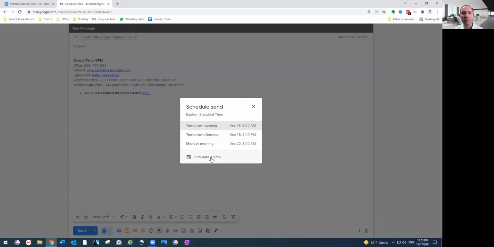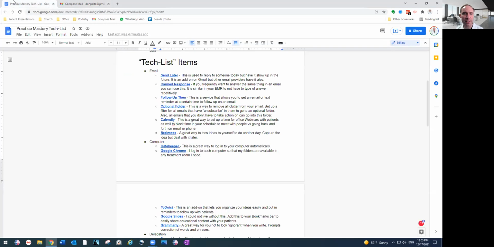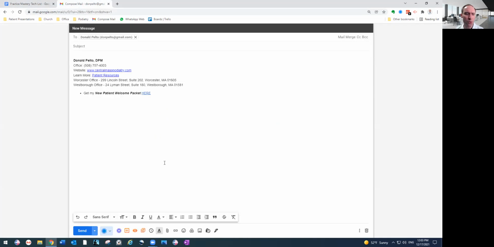I was using this to follow up with patients. I would email them and say, hey, I just wanted to see how you're doing with your heel pain, and then it would send to them in 2 weeks or 3 weeks. I've figured out a little more sophisticated way of doing it, but that's how I originally used the schedule send function. So schedule send is the first thing. I think it's great to use and makes life a lot easier. Another thing is a canned response. It used to be called canned responses, and I put links on how to do this. The way you do this is underneath in the email compose function.